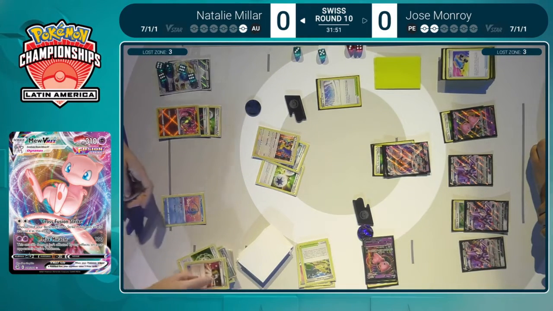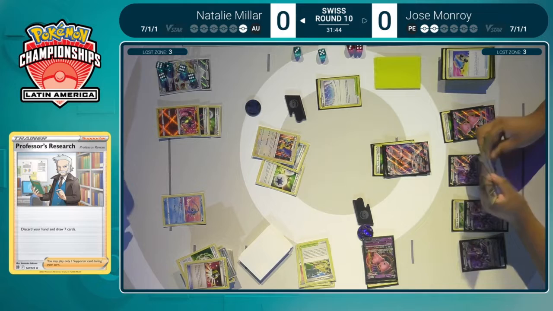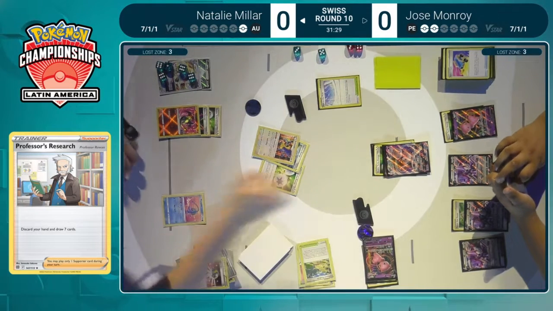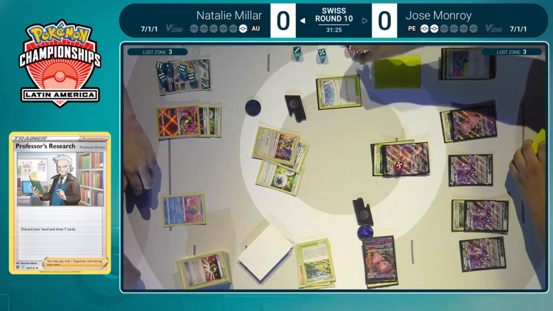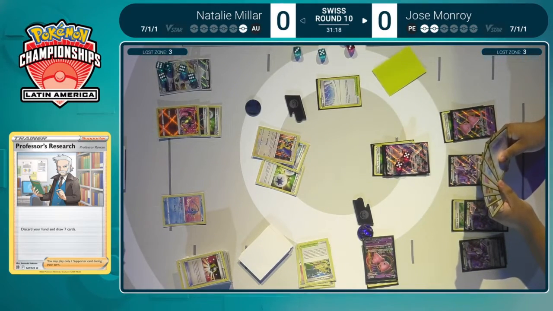Who is going to find a way to close out? It looks like the professor's research is found from Natalie. Natalie, with that research, might be able to find that boss or Serena into her hand, but that's not enough to win this game. There's no way for her to knock out this Mew VMAX right now. And then the question becomes, can Jose bring up that Lugia V-Star from the bench and take it down this upcoming turn? The damage from the Archeops does mean that now Charizard can KO the Mew VMAX. So if Jose doesn't win this turn, then Natalie might be the winner.